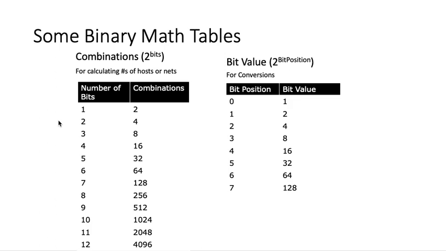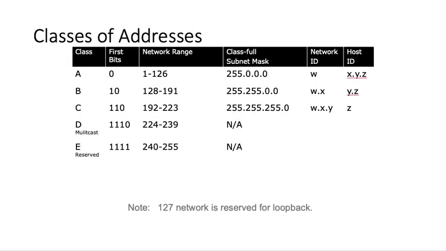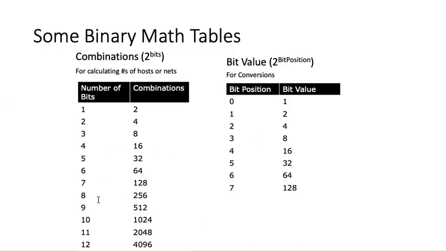So imagine that we had, for example, 8 bits available in a Class C address range, and we go 2 to the 8th. If we have 8 bits available on a particular IP address, how many combinations are possible in position Z? That's what we're answering. Or in this case, if we have 16 bits, or 24 bits, how many assignable hosts are possible? How many different IP addresses can we make within that particular network? So that's what we're playing with here.